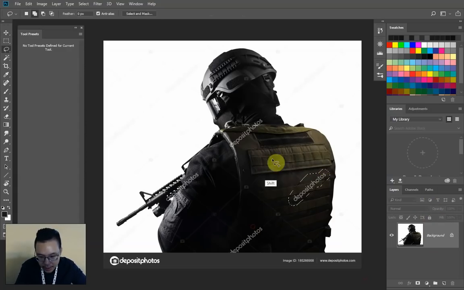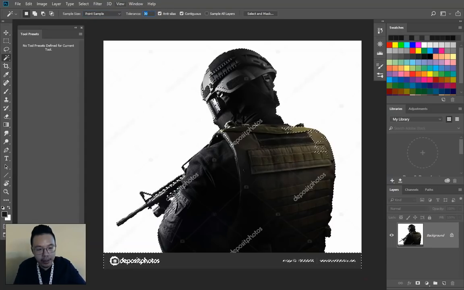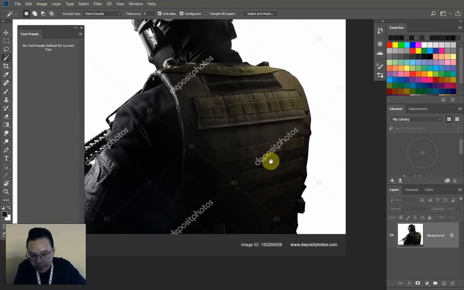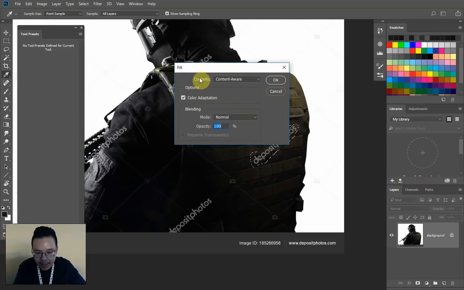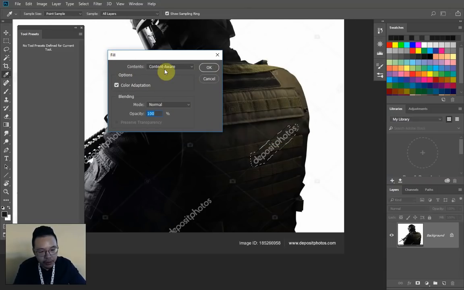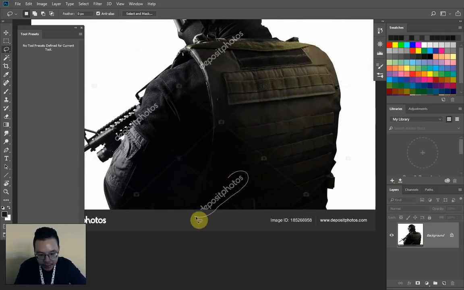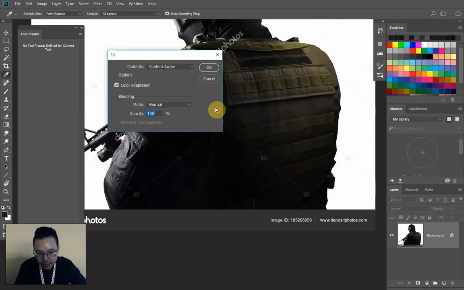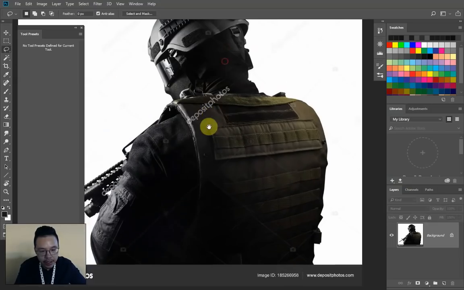So just select all the watermark. You can use the magic wand as well if you want. Maybe set it to like 5, and you can do it like this if it's something small, but I think this one, because it's quite a big word, I'm just going to use a lasso roughly. Press delete, and then it automatically opens up the fill. Set the content to everything default, and it will help you get rid of that. So very useful if you just want to quickly clean up your texture images.